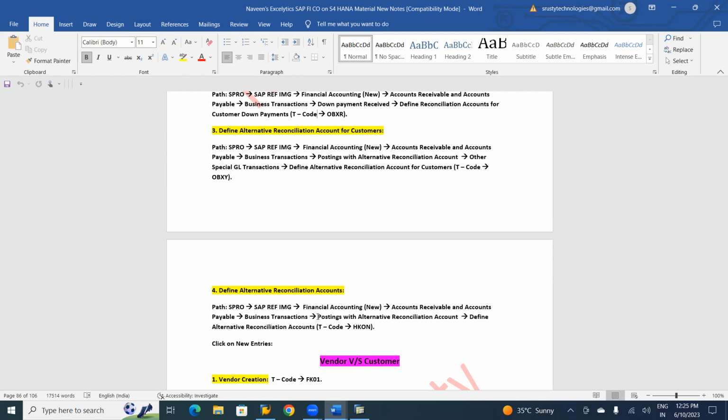Okay. So there is one more option. For example, if you purchase a raw material or something, we can go ahead like this. If you are purchasing services or selling services, you can select the alternate reconciliation account according to the requirement. You can follow this step as well as this step also. This is newly introduced, which I have added. Define alternative reconciliation account.